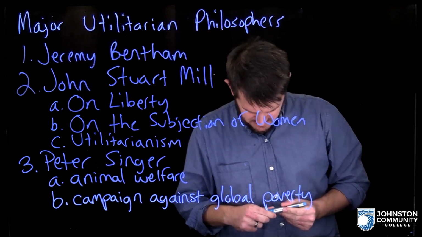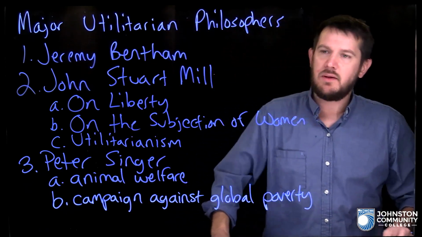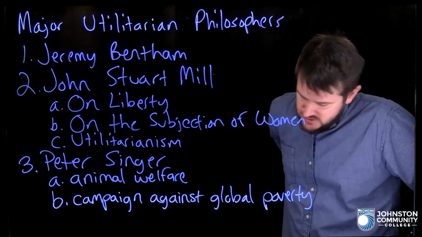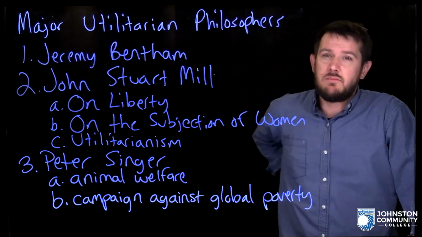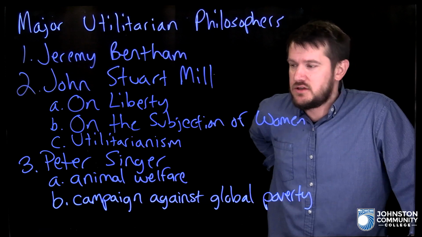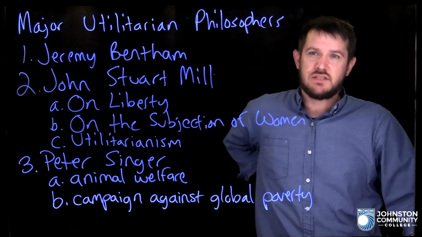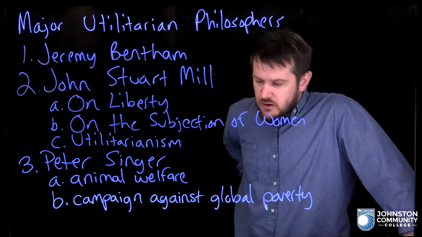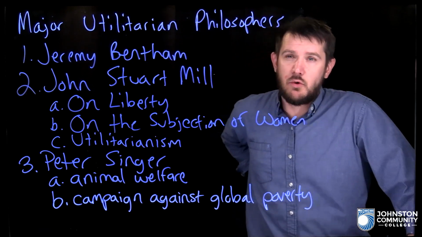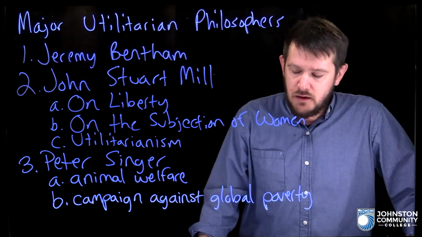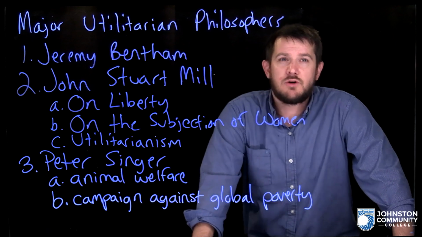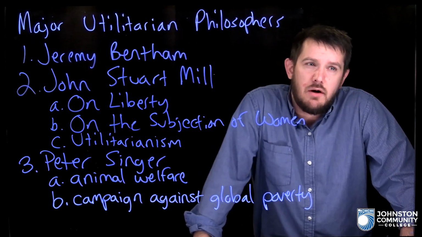And what he says is, in a world where people are suffering and dying from poverty, and this is the case, you have to understand there's hundreds of thousands of people who die every year of starvation, thirst, malnutrition, malaria, easily preventable diseases. You can hardly imagine the suffering that exists in the poorest parts of the world if you're fortunate enough not to live in one of them. And what Singer says is that we who are fortunate enough not to live in the poorest parts of the world have a moral obligation to help the people who are.